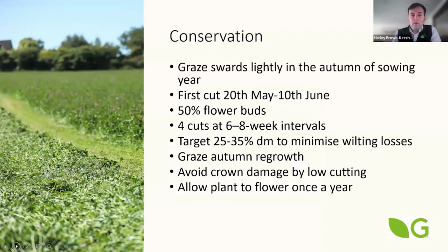So grazing heights for overwinter stubbles want to be circa 5 to 6 centimetres. You're usually aiming for between 3 to 5 cuts per annum at 6 to 8 week intervals on good sites, with a cutting height of 7 to 8 centimetres. I always think of the depth of your hands, from the soil up. As the crown is above ground, damage must be avoided. Crown survival in red clover is key to persistency. Don't cut it too low and avoid travelling with heavy machinery when it is wet.